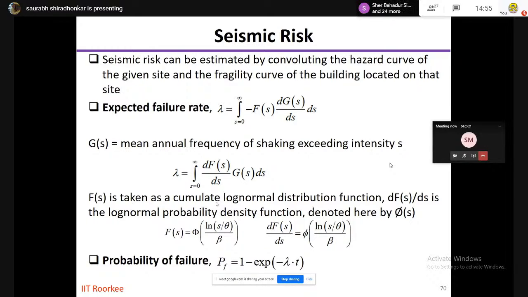This is a relatively new subject. Estimating the capacity of a building is known to a greater extent, and I haven't covered that in much detail in this presentation, but I tried to throw some light on the probabilistic calculation, which is essential to know because we will be moving towards that kind of design procedure in the next 3-4 years. I hope all of you got something out of this.